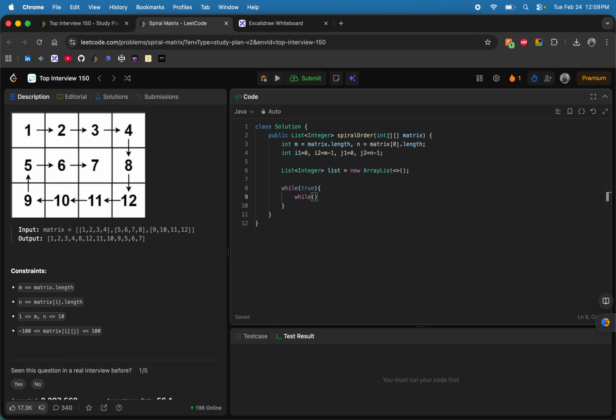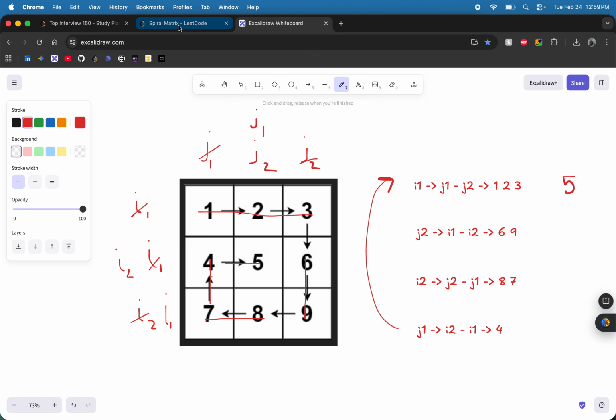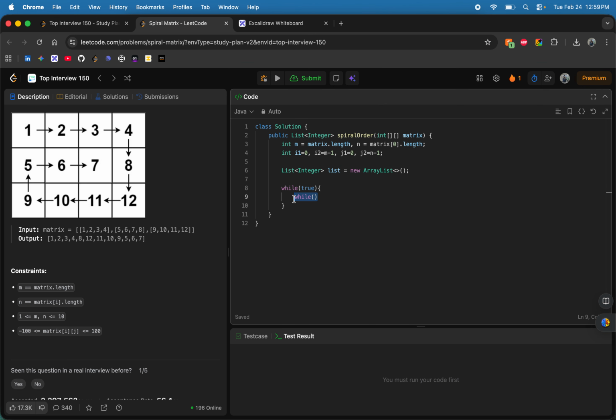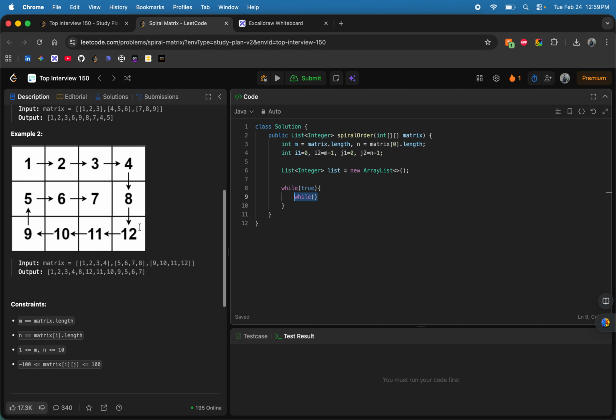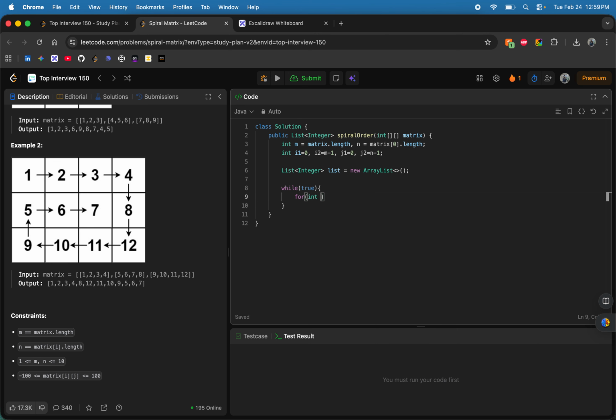For int I equals j1, I less than or equal to j2, I plus plus, just list.add matrix[I1][I].